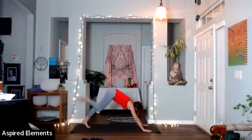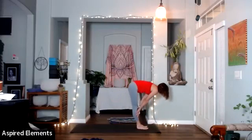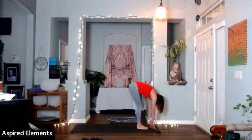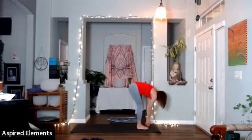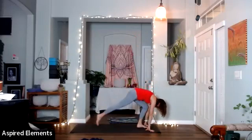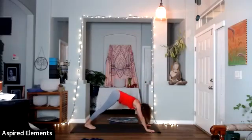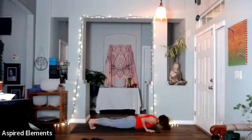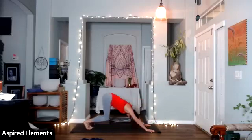Look up at your hands, step forward. Extension, hold. Inhale all the way up. Exhale down. Step back, down dog. Shift forward, plank, lower. Lift, Bhujanasana. Press back, down dog, Adho Mukha Savasana.